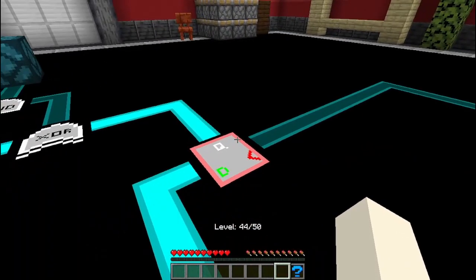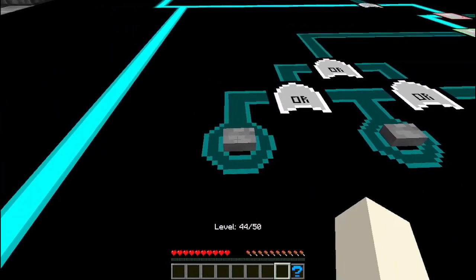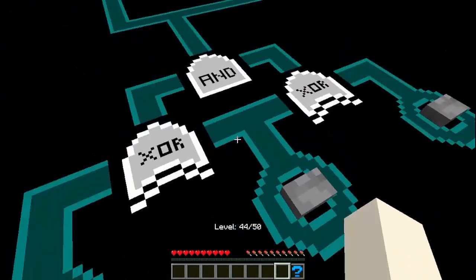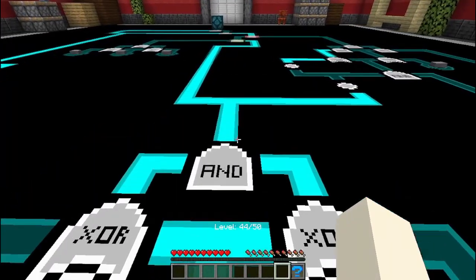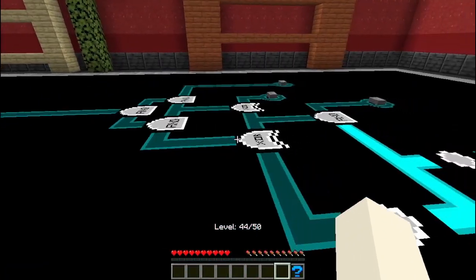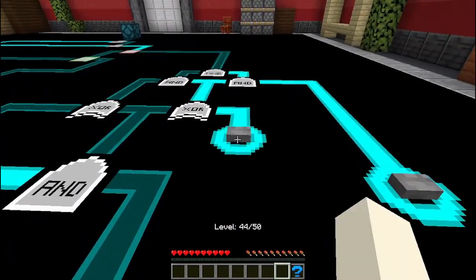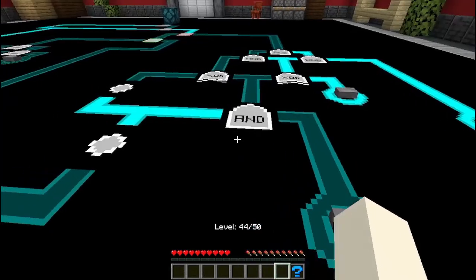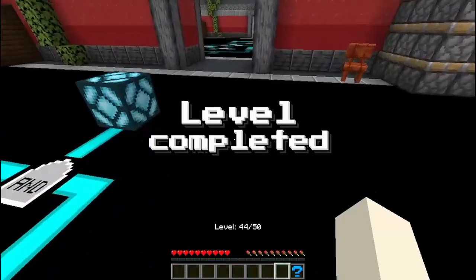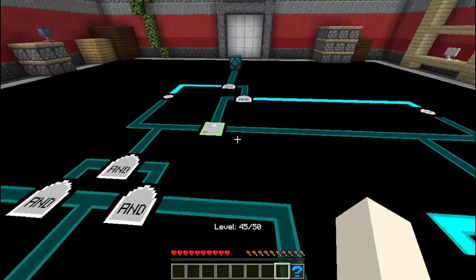Now I need to unpower this. So, if I do this, then power this, which I think if I do this, now I just need to get power for this. I think, there we go. A little tricky.